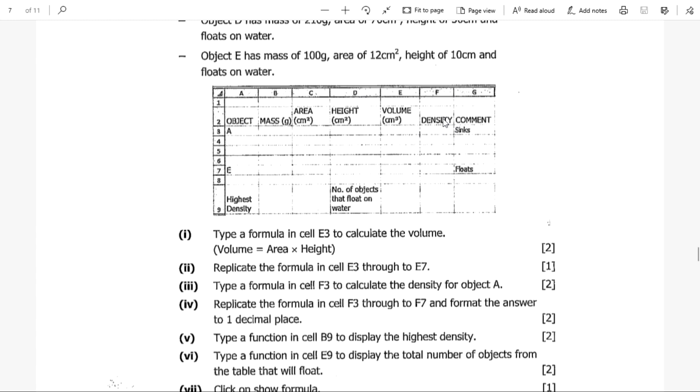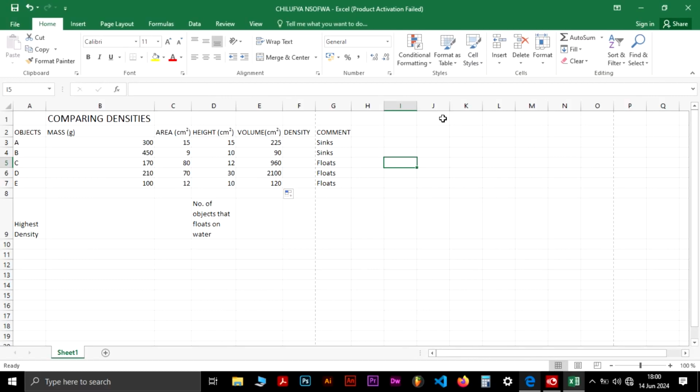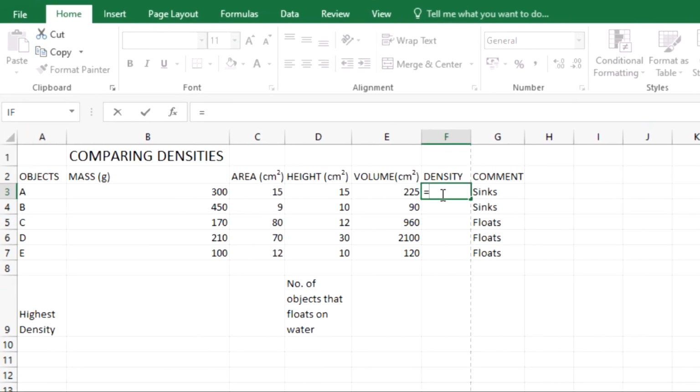So let us go back to Excel, and in cell F3 let us create a formula to calculate the density. To find the density, we start with the equal to sign, because this is a formula, and density is equal to mass over volume, or mass divided by the volume.